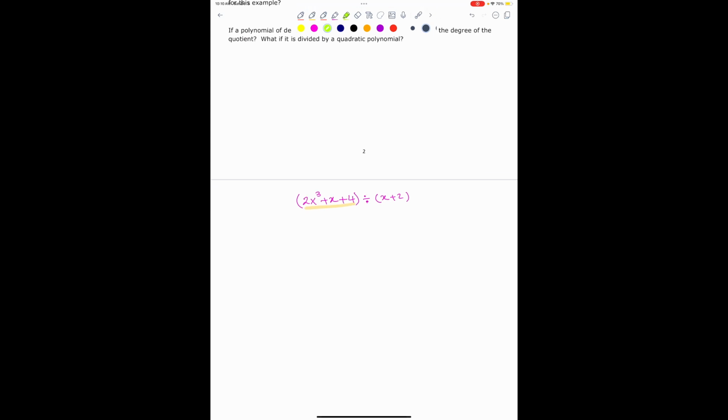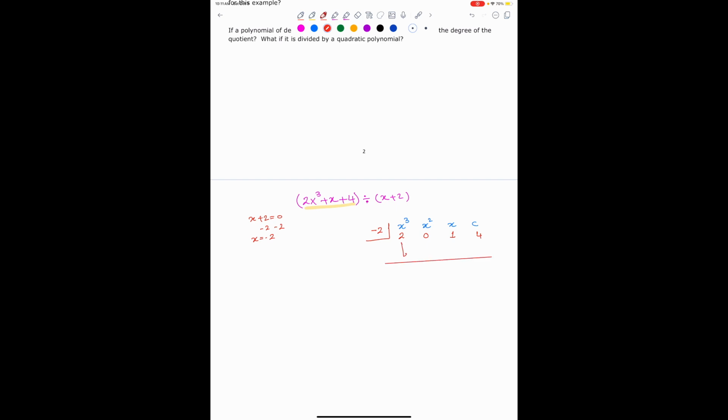So in this case, I have x cubed. So I'm going to say x squared, although I don't see it here, but I have to go gradually down, and then x, and then there is a constant here. Now I'm going to put the coefficients under, so 2x cubed, there is no x squared, there is 1x, and then there is a positive 4, divided by x plus 2. Setting it equal to 0, minus 2, you get x equals negative 2, so you're going to say divided by negative 2. And then we're going to begin the process.